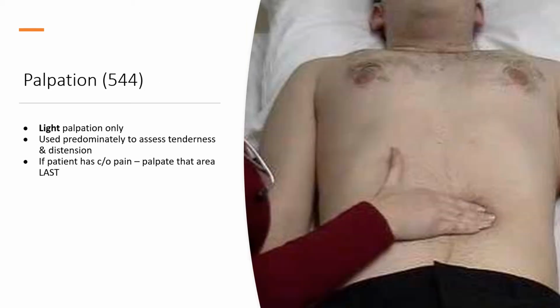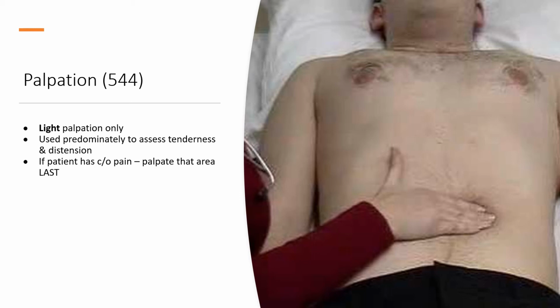All right, so palpation is on page 544. We do light palpation only. We are not going to do deep palpation to try to identify organs. We're not going to hook anybody's liver. So light palpation only, and the way that you perform palpation is you put your fingers in the middle of the quadrant where you're trying to palpate, and you do it, leaving your fingers down, you do a slight circular motion. Okay, and you move it around, and you're not doing it deeply.